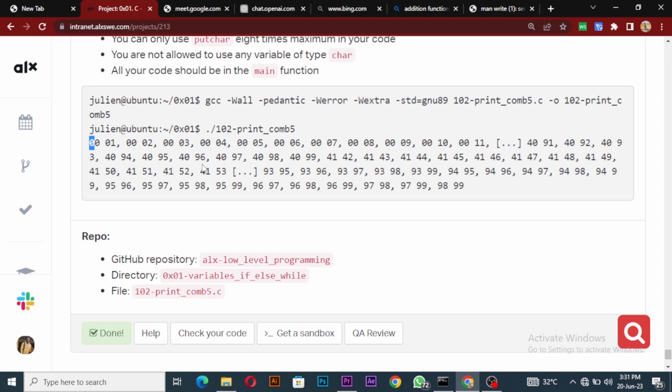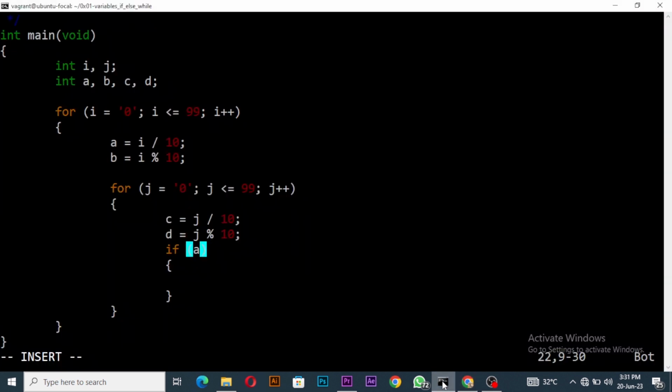So if our a is less than c, or if our a is equal to c and b is less than d. Let me just put this one in brackets so you know that these ones are together.